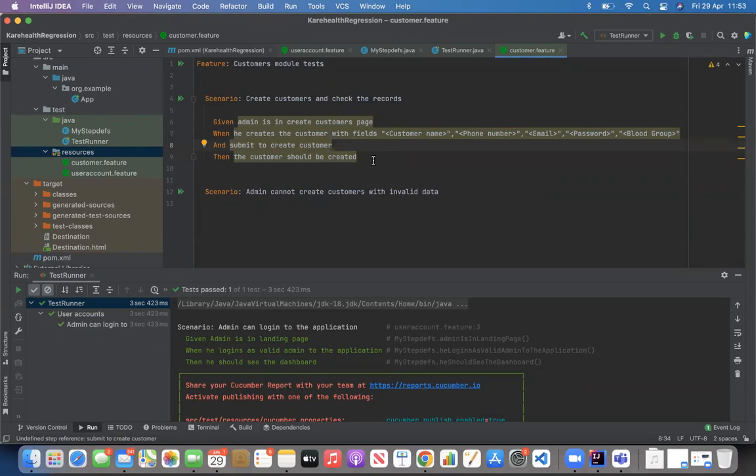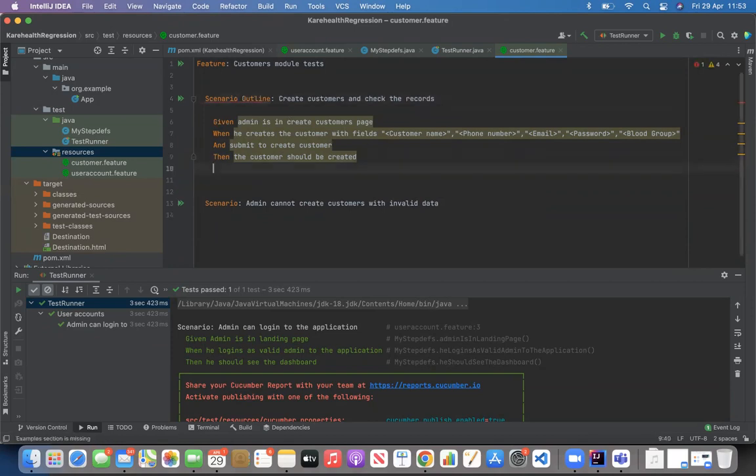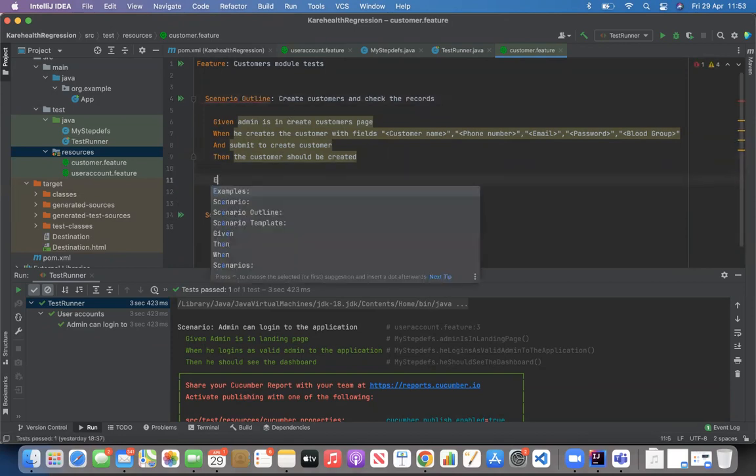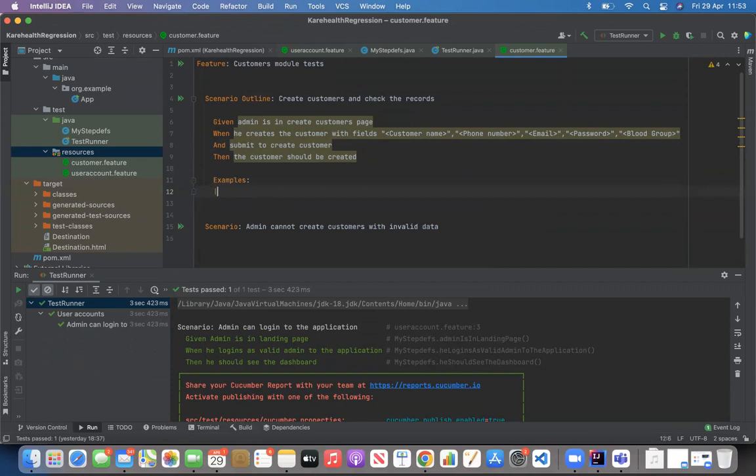Yeah, given is the precondition column, and when is the steps. When is and then is the expected thing. I think the expected column. Yeah. And it's outcome of action. Okay. So that is the expected result, right? Yeah.